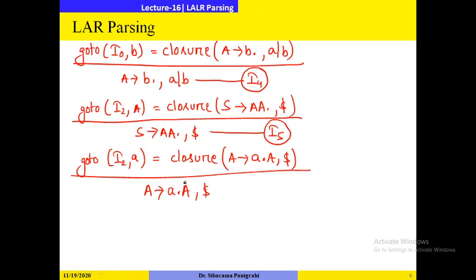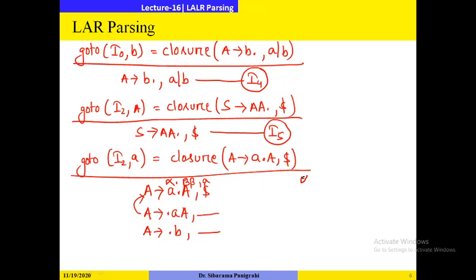So here you have got dot A. Dot A means what you will do? You have to add all the productions of A. What are the productions of A? A gives to dot aA. So we will compute the lookahead symbol. A gives to dot b. We will compute the lookahead symbol. So how will you compute the lookahead symbol for this one? This production you have added due to this production. So here you keep alpha dot B beta, comma, a.